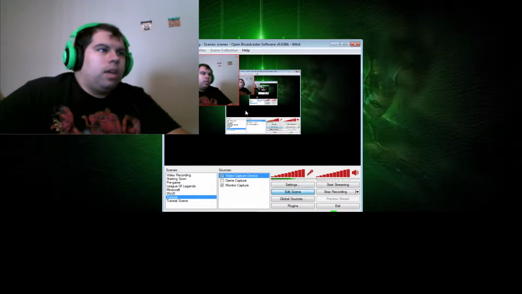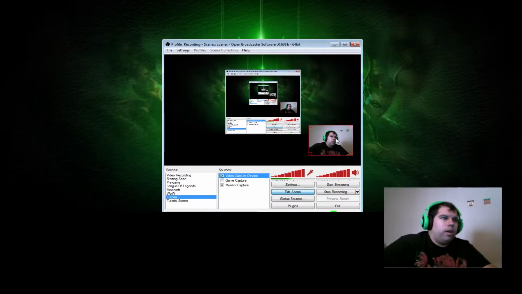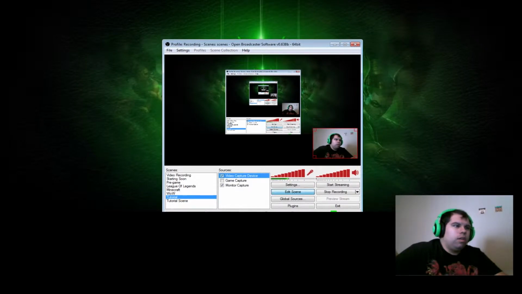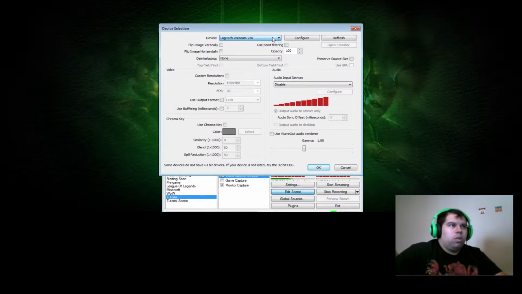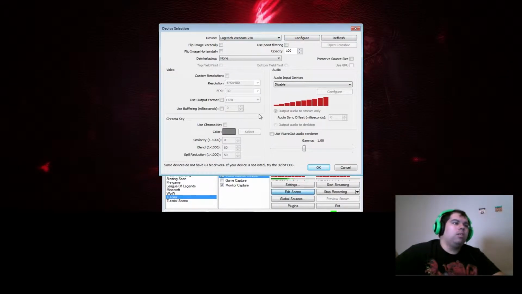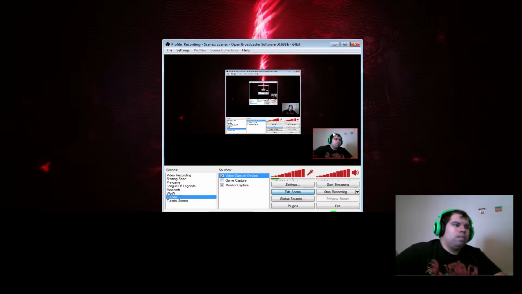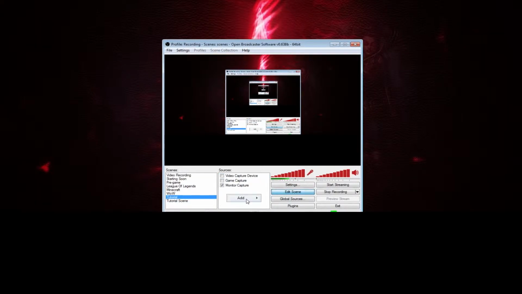Basically this can be resized, dragged around. You can change the resolution of it. You want to select the one that's yours, configure it, everything like that. I pretty much don't mess with any of those settings. I just go with whatever it suggests. Exciting, right? And that's that. I'm going to turn that off for now because I don't really necessarily need you to see me. That's how you do a webcam.